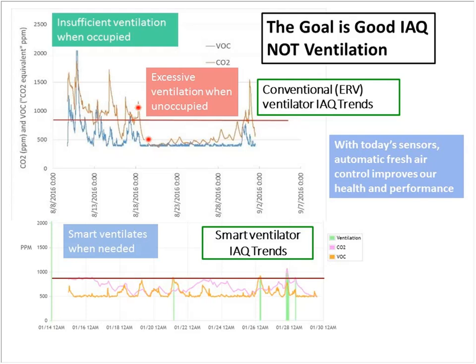Then they were away for a week, and you can see where someone looking in on their house every now and then appeared. And then they came back, and they were starting to build back up to poor indoor air quality levels. I visited the home. It doesn't smell. I couldn't detect any odors. But it's quite obvious that the level of indoor air quality is not where you desire it to be.